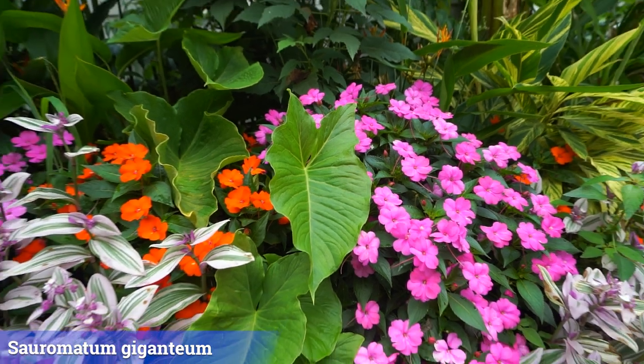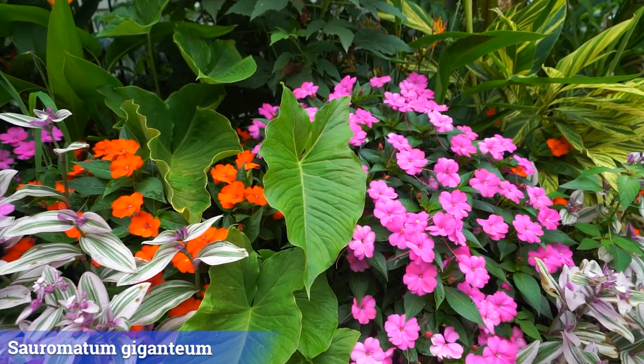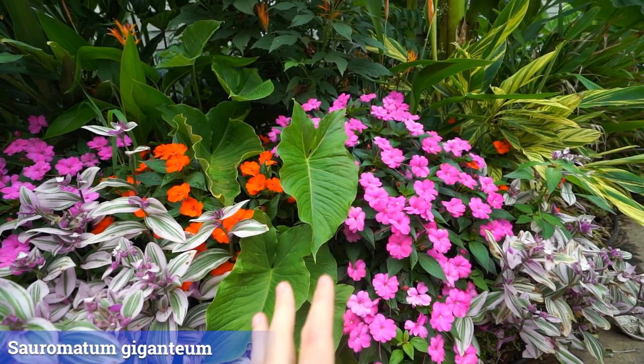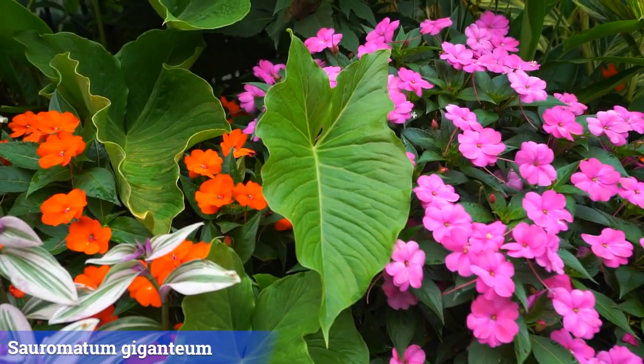Xanthosomas, sure, but they're not hardy in zone 6. Lots of alocasias and colocasias that have some crazy foliage on them, but none of those are reliably hardy in zone 6, at least not the ones with foliage that's anywhere similar to this. There's a bikini teenies over here. Those have been hardy in zone 6, but it's just not the same vibe.